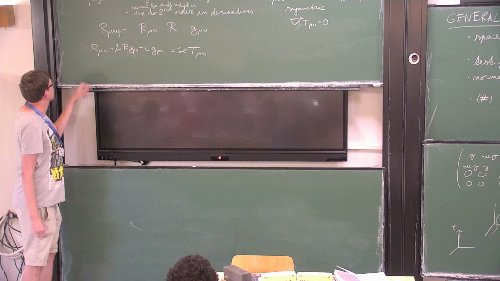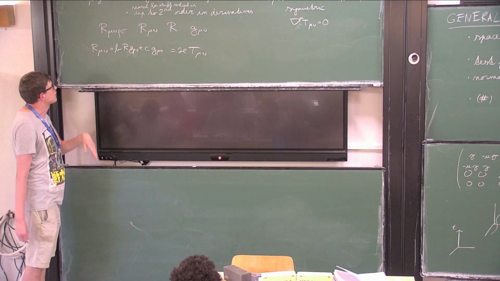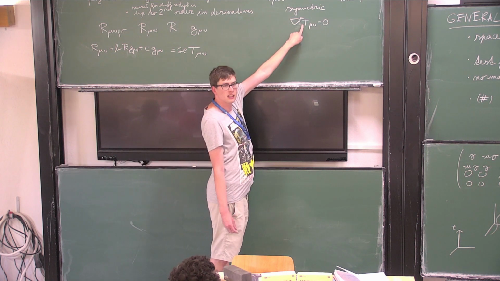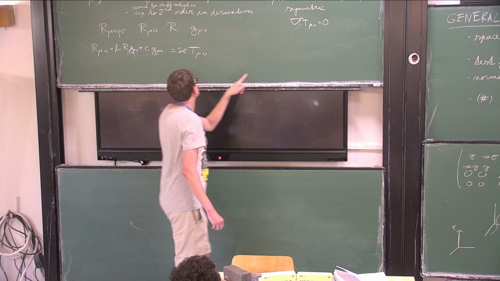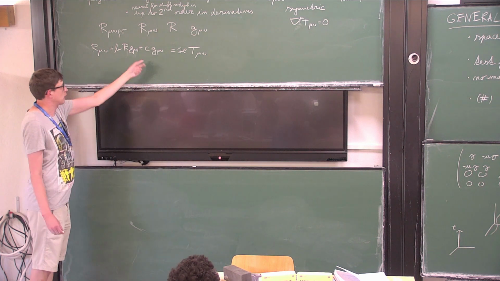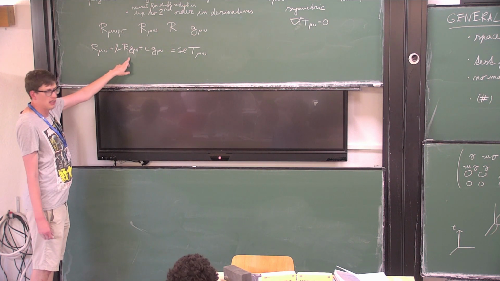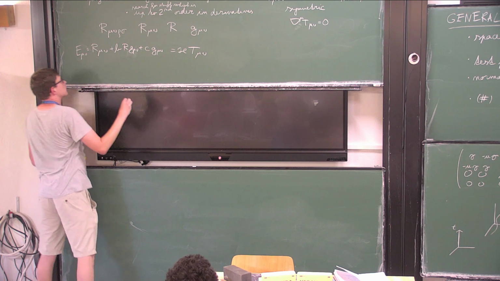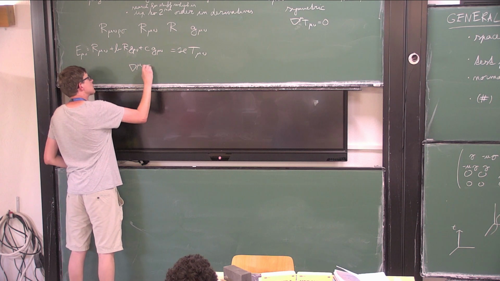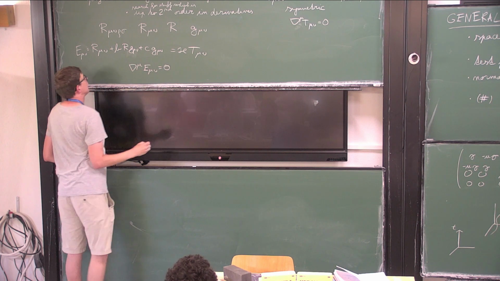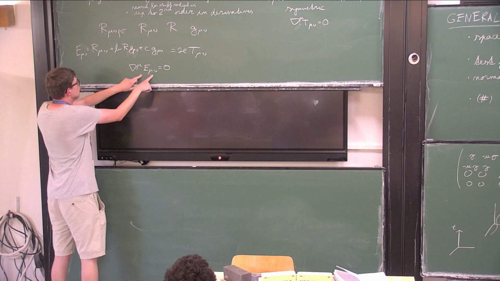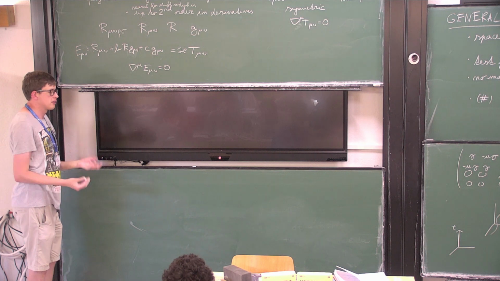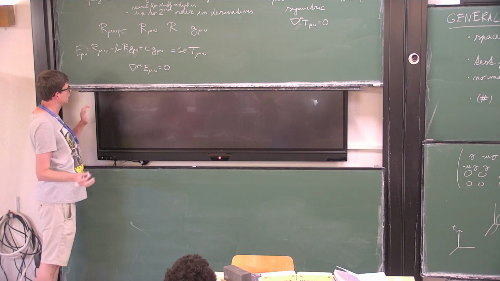But anyway, let's just stick to this one. Okay, so I got rid of one constant, so there are three more. Now I need the right-hand side to satisfy this. If I want to have an equality like this in general, it would be better if this left-hand side was satisfied as well. So let me call it the left-hand side in mu nu. Then it would be great if I could have some condition like this. Now what happens if I substitute this for E mu nu? I get a covariant derivative of the metric, which is 0 because the connection is Levi-Civita and it automatically preserves the metric.